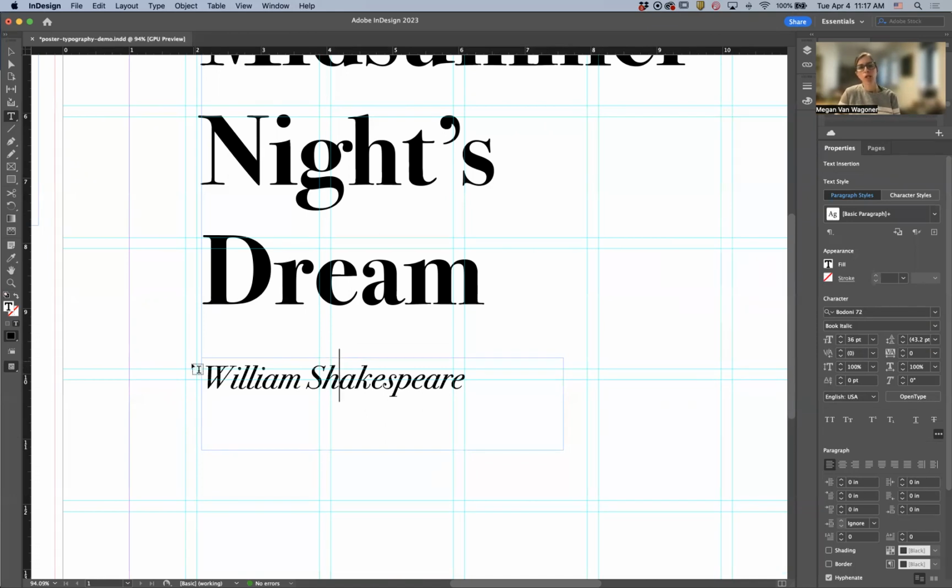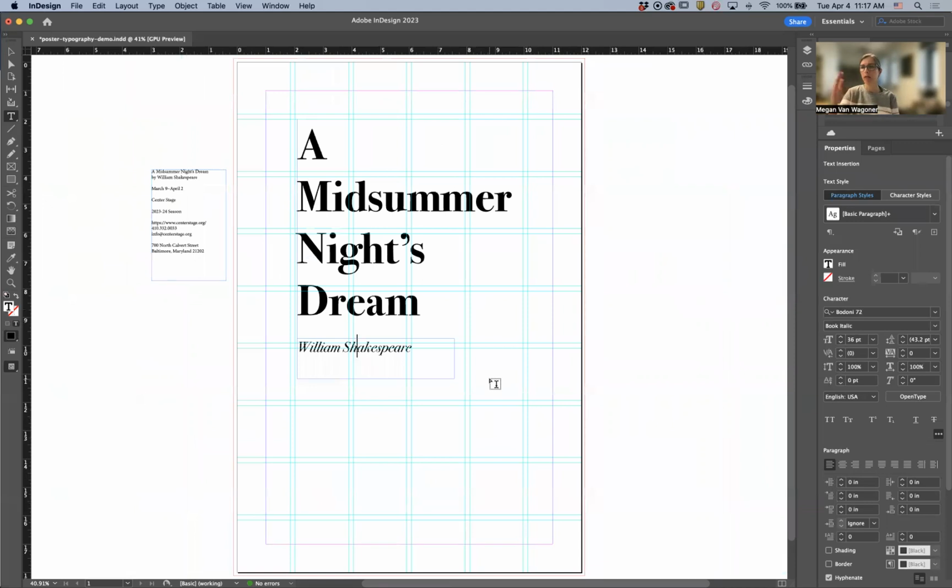Okay. So it's possible I bumped this up to a size that seems appropriate in relation to the headline, right? I'm thinking about the hierarchy and the order I want the components to be read in. So this feels like about the right size, but it also looks a little tight and a little difficult to read. So I might highlight that, come over to my character palette and adjust the spacing in between those letters, right? I'm going to, in this case, add a little bit of spacing.